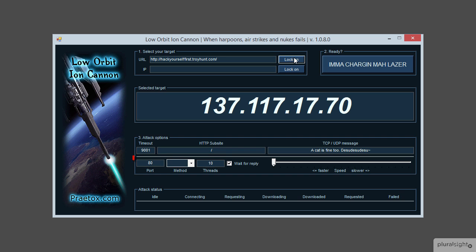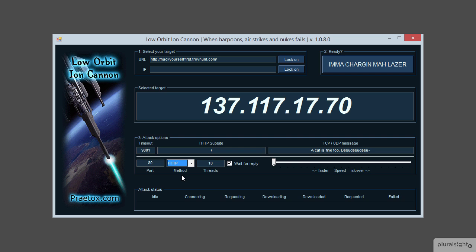For example, the port, which will default to port 80 because that's what HTTP runs over by default. We'll choose a method, TCP, UDP, or HTTP. We'll go with HTTP for the moment. And then other attributes such as how many threads to run and what speed you'd like the process to run at. I'm going to leave everything else where it is at the moment.